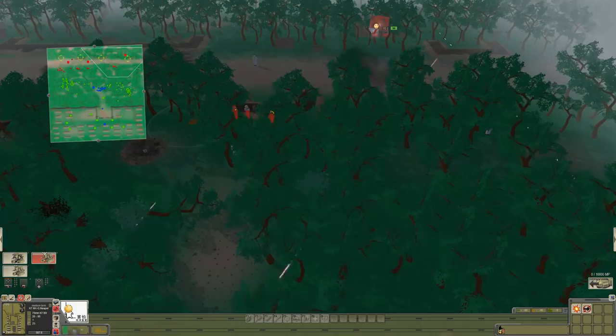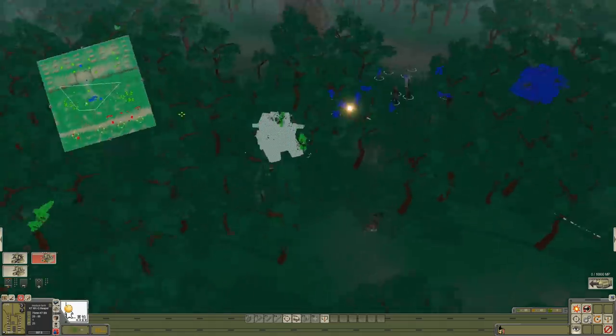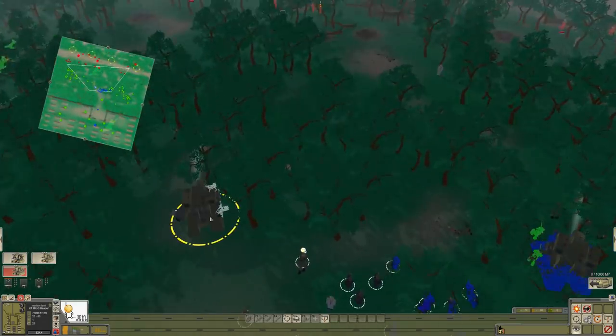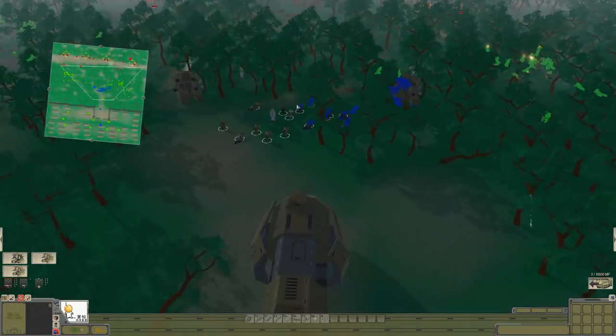Ooh, this is a good sounding cannon. What is this? Oh, it's 75 millimeter guns. This is something different than what I thought we had. Yeah, these things, I tell you what, there's so many different random vehicles I've never seen in my life. All right, we're clearing away.